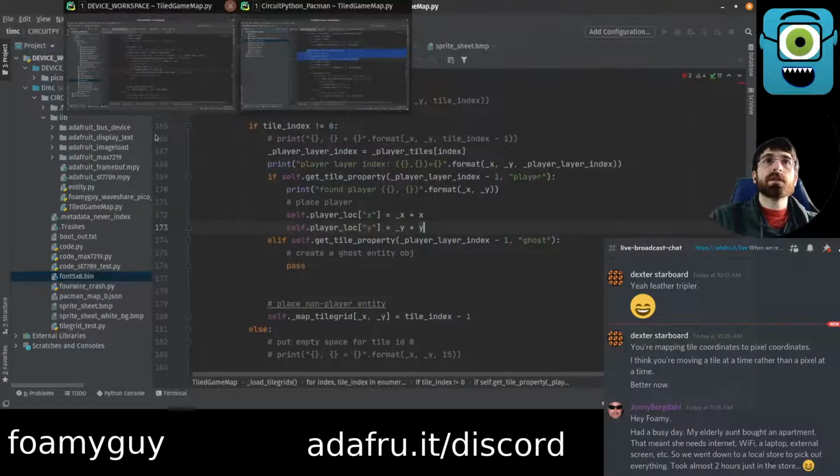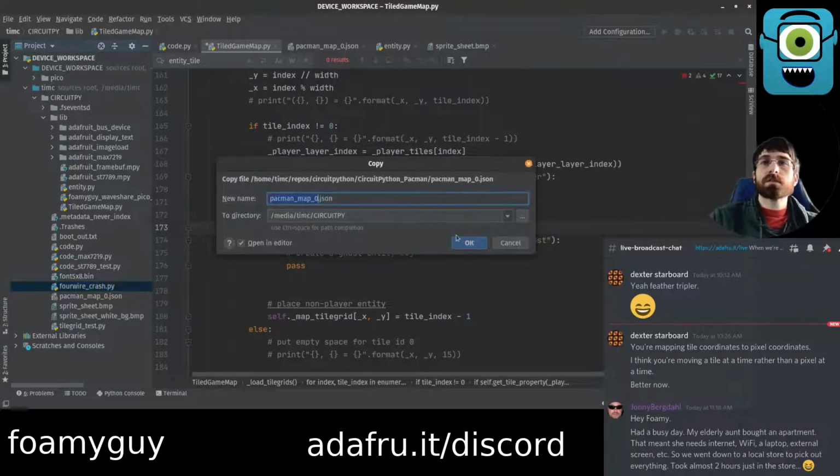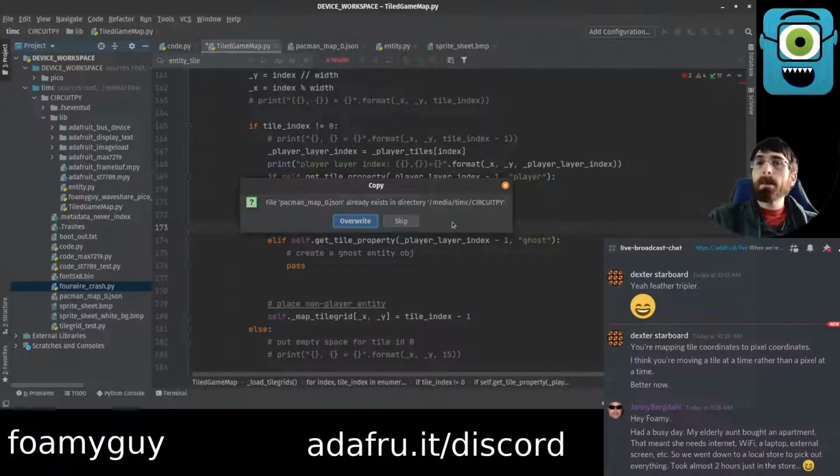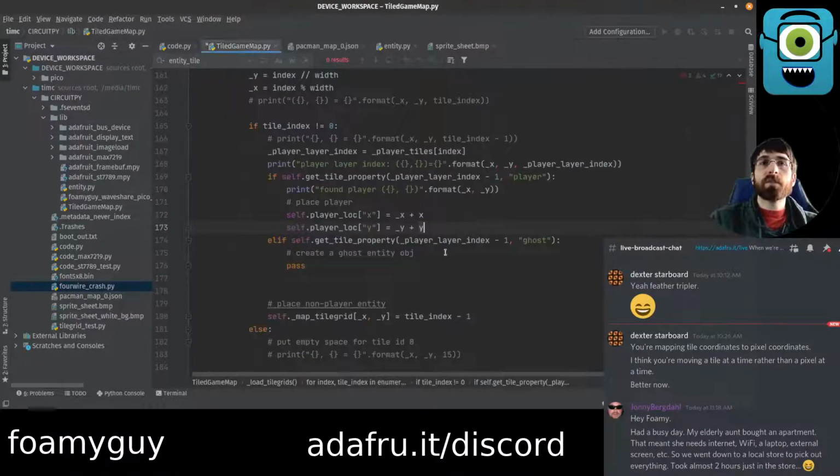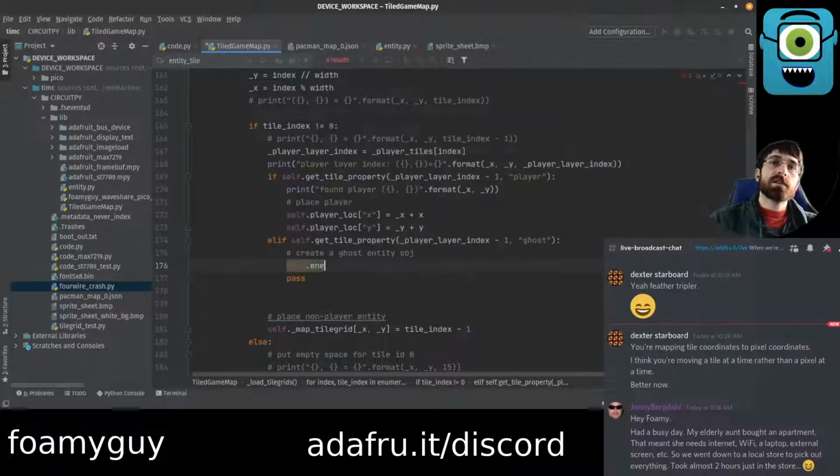Copy, update, paste. Yeah. So now we have a new property called ghost. So if property in the player index is ghost, then self dot, I'm gonna say enemies dot append.